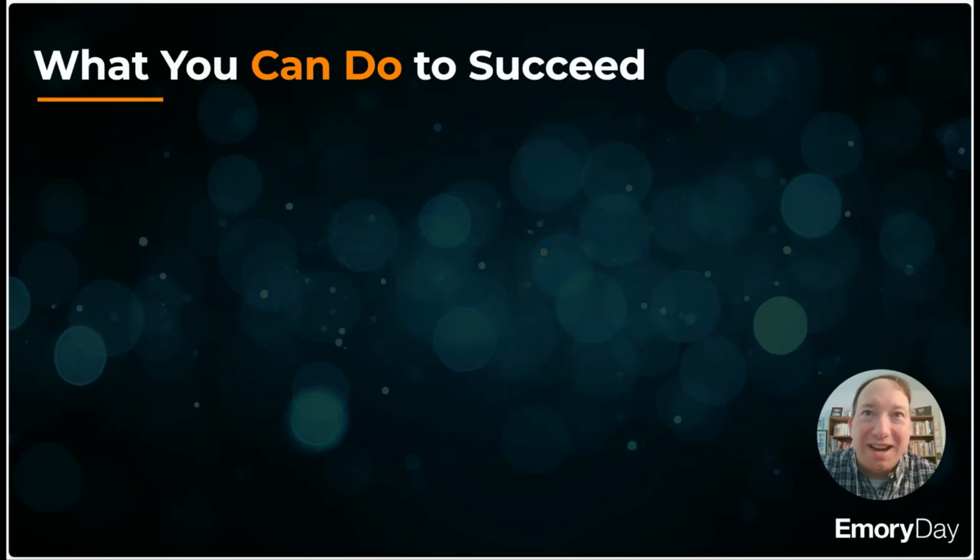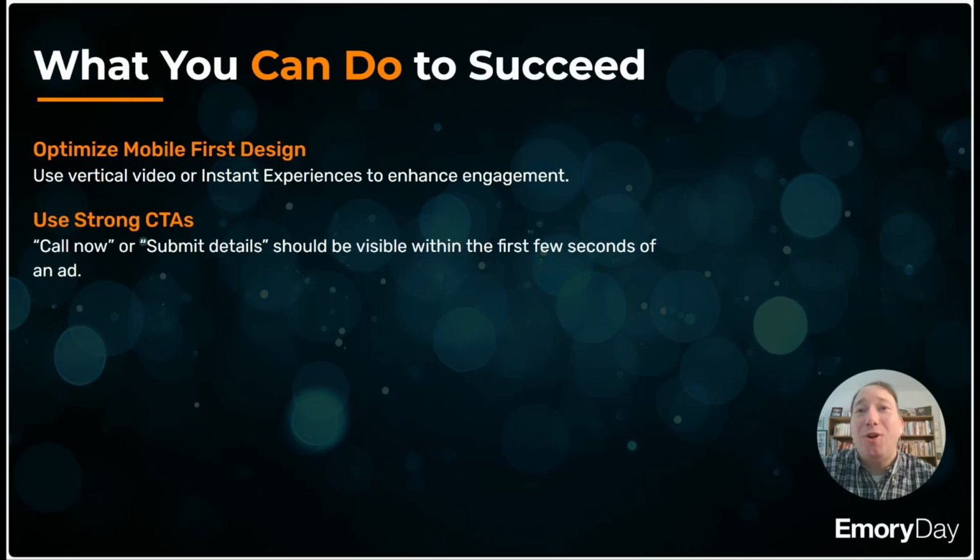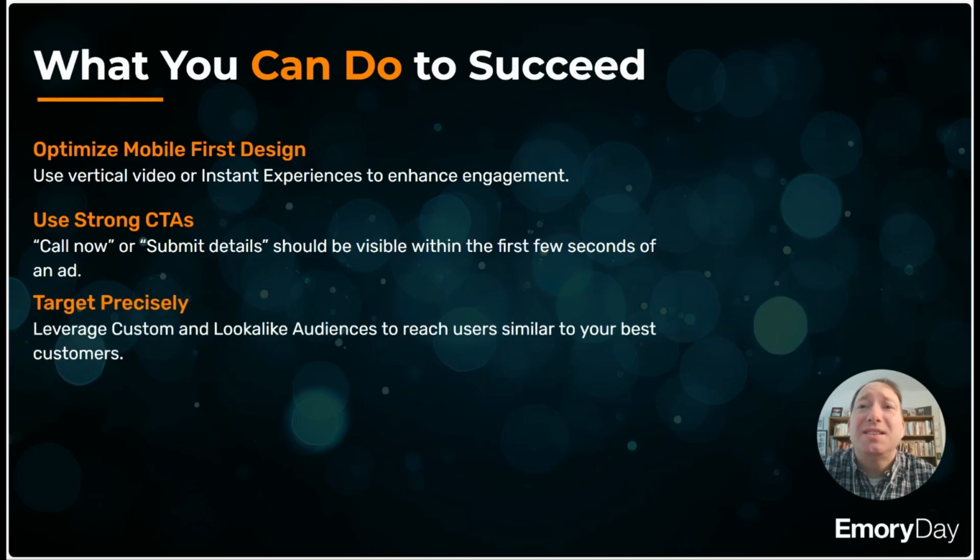If you're going to use these types of ads, you have to build them for how people consume content today. And that means a mobile-first design, which includes vertical video, bold images, and messages that get to the point in seconds. Put your call to action right up front. Don't make people wait. If they have to watch your video for 20 seconds before knowing what to do, you've already lost them.